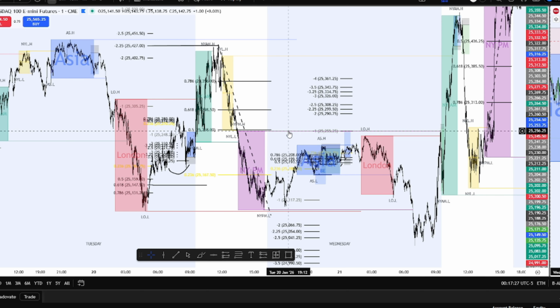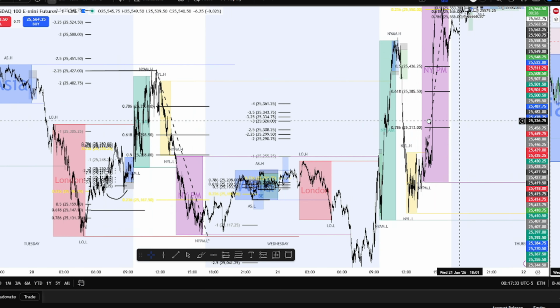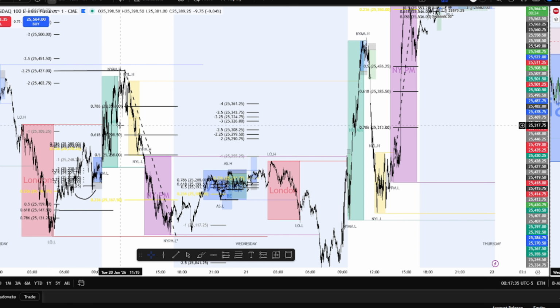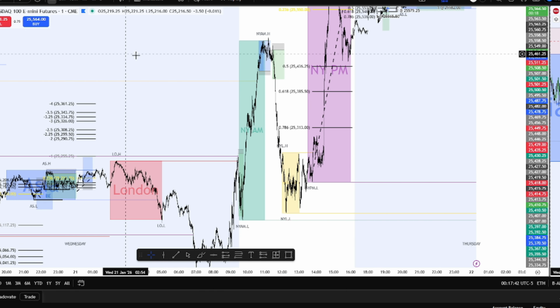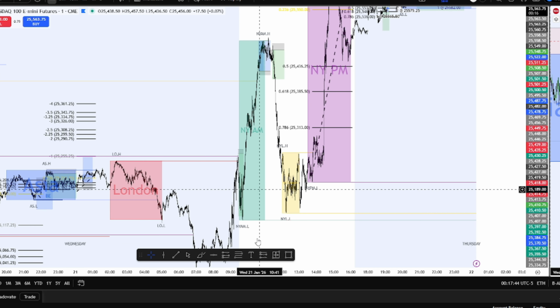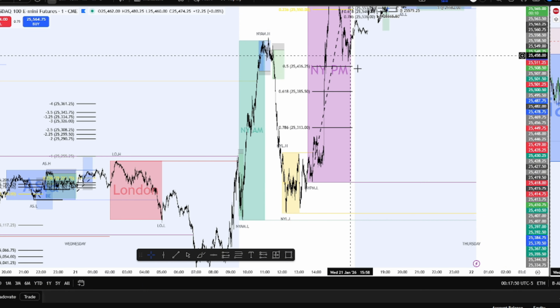So now that a leg gets rebalanced, I look for a new leg to form. So after, let's say this leg gets rebalanced, okay, what now? I'm going to wait for a new leg to be formed, more structure. So we could see that this leg was created right here, this very bullish leg. So of course it has to be rebalanced before we continue.